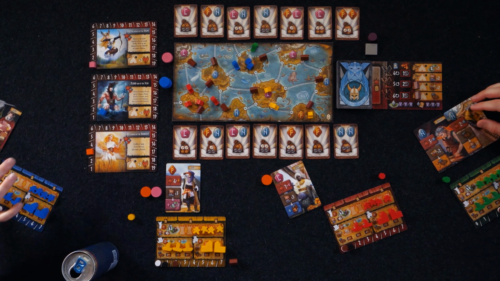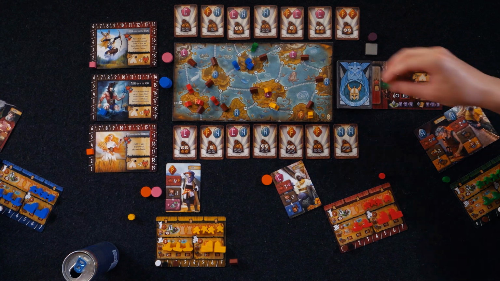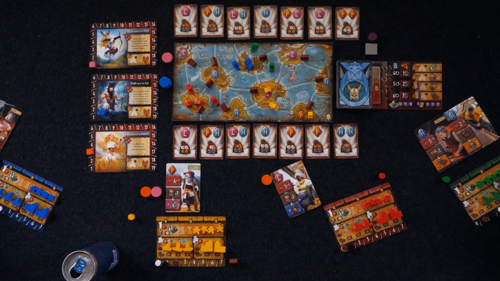Alrighty. I'm going to build now. What are you building? I want to build a boat. For 2 wood. Boop. Where can I put said boat? Adjacent to where you're at, which is only your own boat right now. So here or here? Yep. Solid move. I shall go here. Okay. I believe I am done.